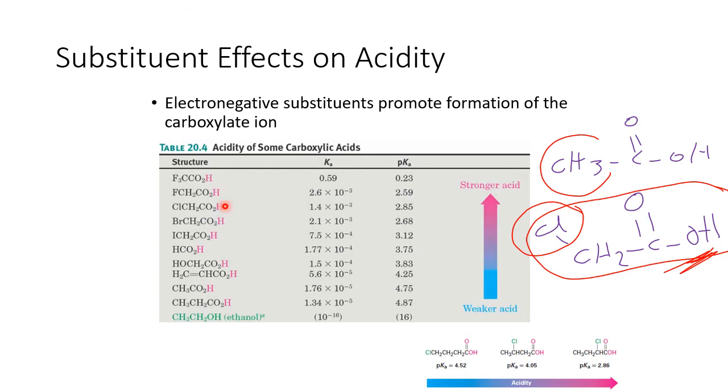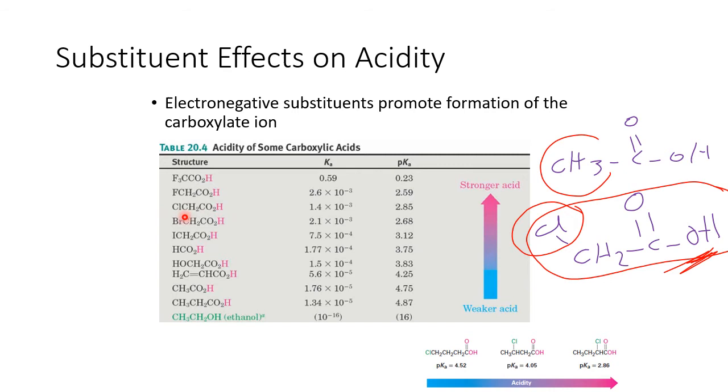ونفس الشيء بنعرف كنا الفلورين is more electronegative than chlorine, chlorine is more electronegative than bromine, and bromine is more electronegative than iodine, so fluorine is stronger electron withdrawing than chlorine, bromine, or iodine. So fluoroacetic acid is stronger acidic compound than chlorine. تمام, بس الاكسبشن بهاي الحاله اللي هي البرومين, يعني ما راح اشرح موضوع البرومين, بس in general الفلورين, chlorine, bromine, iodine, الفلورين is more acidic than chlorine, and the chlorine more acidic than iodine, the exception اللي هو البرومين, وما راح اشرح هاي الفكره.